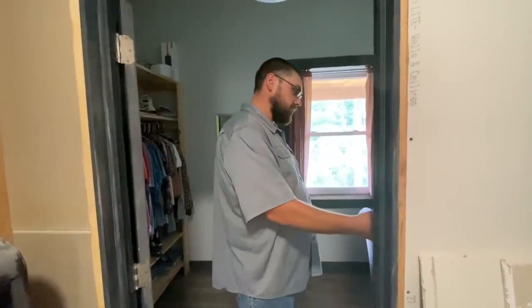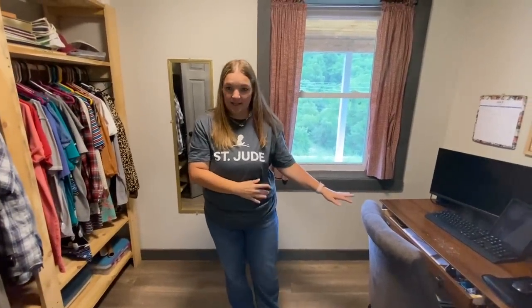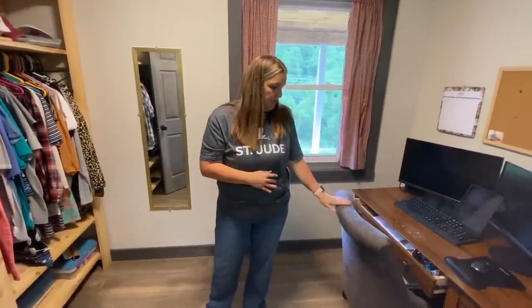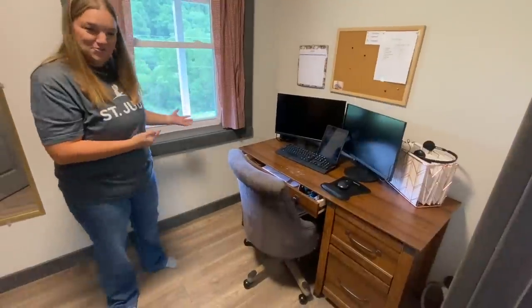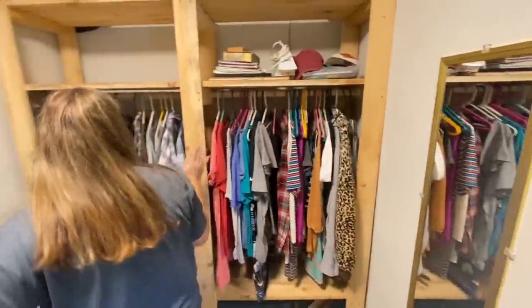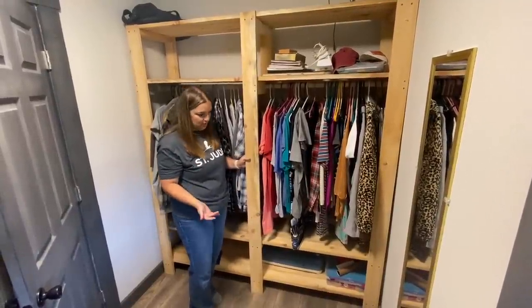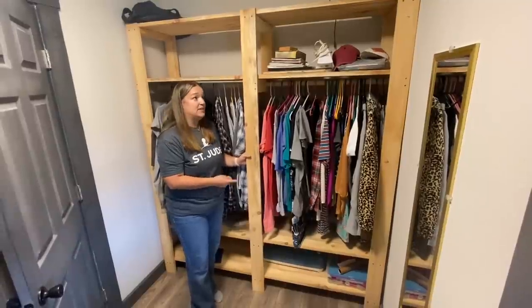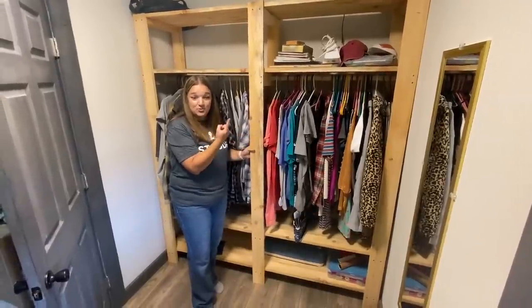Back here is where the queen spends most of her time — this is my office slash closet. I work remote; I've been working at the local hospital for 10 years now, so I wanted an office where I could see the wonderful view. My office was big enough that on this side I decided to make this insert to hang up our clothes. I got the plans from AnaWhite.com — she's also on YouTube. Very affordable and extremely easy — I built this myself in about an hour. This wood also came from the porch roof.